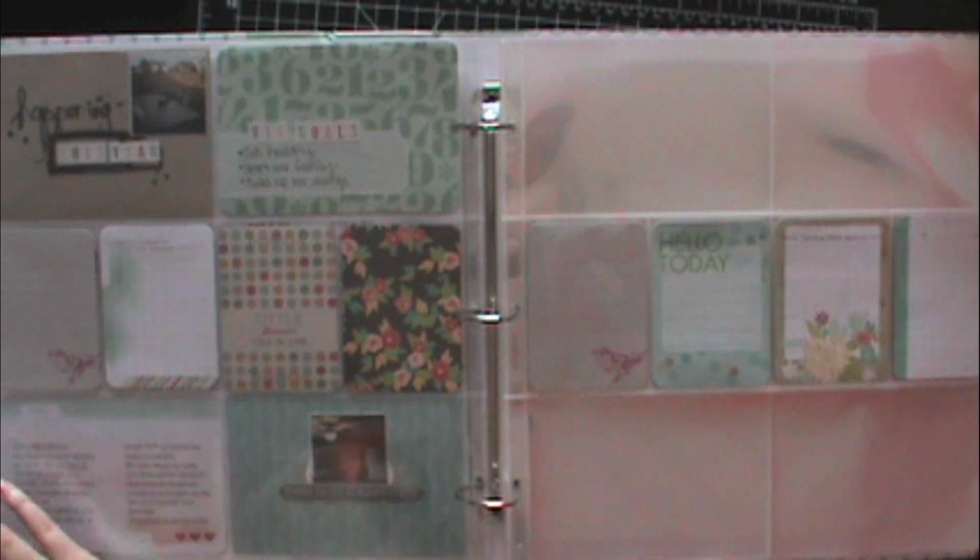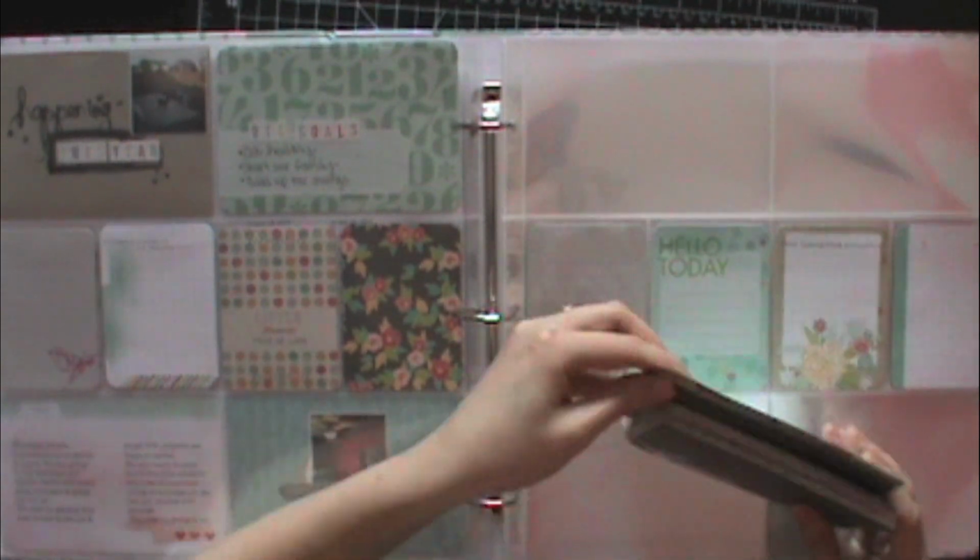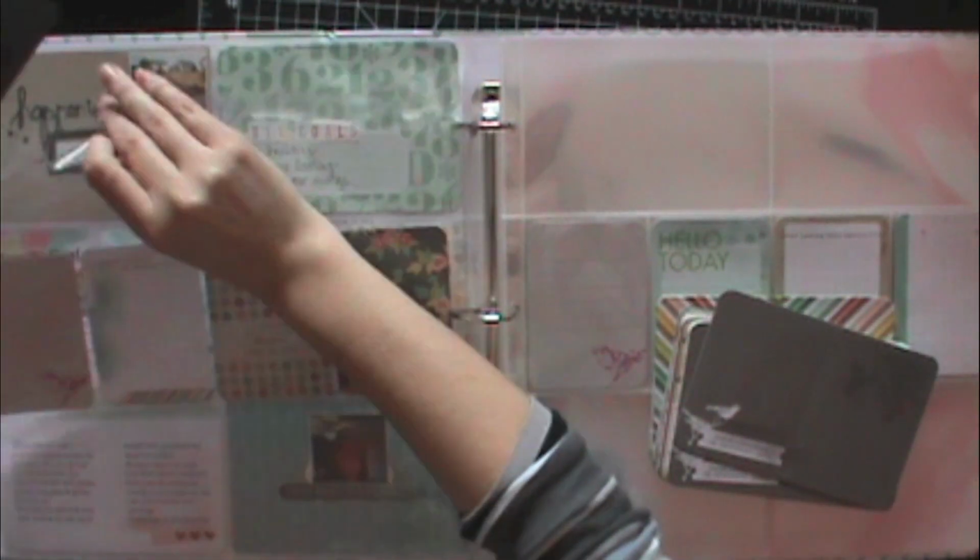Do one more with journaling stuff on it on this page. So you can just do this through your whole album here. Then I'm going to grab my 4x6s, and these will be my title cards for that page. So now all I need is 7 photos, and this spread is pretty much done. I can do my journaling and put my photos in and put a week 1 and then the dates here, and then there's a whole layout done. Super easy, super simple. You don't have to embellish it. You don't have to do anything fancy, and you get your memories in the book.